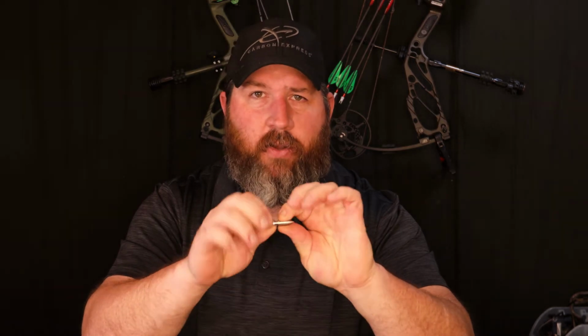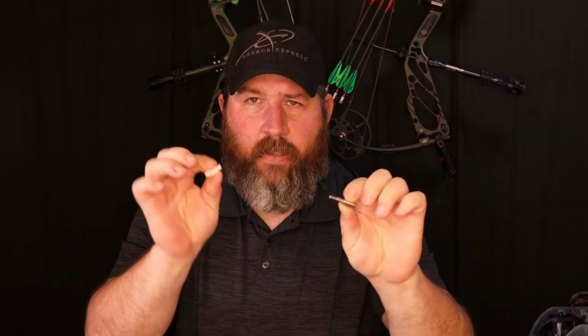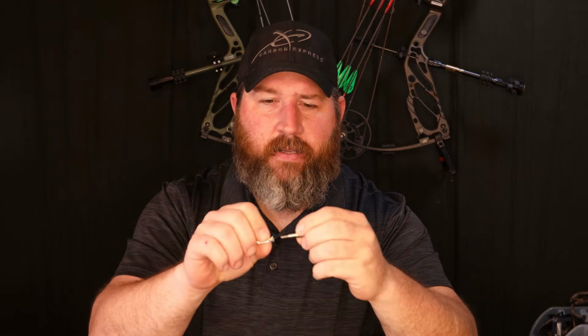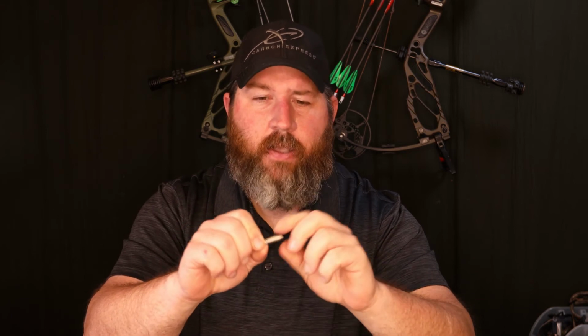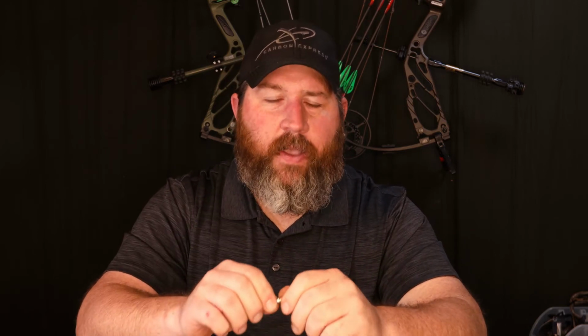However, if you had a screw-in tip, like most of us are going to use, where you just have a basic insert and then you use a screw-in point, that will allow you to swap points. If you damage it, you can replace it. You can put in different weights based on, once again, your dynamic spine and the spine necessities that your arrow setup requires. Make sure you follow the other videos in the series so you get a full understanding of what dynamic spine is.